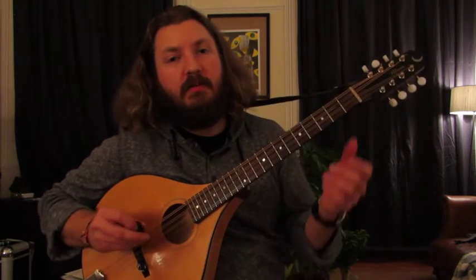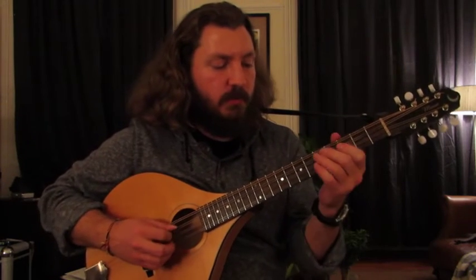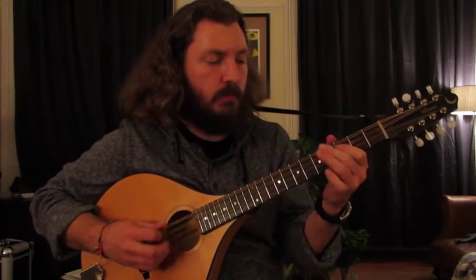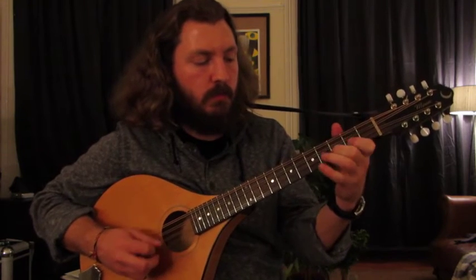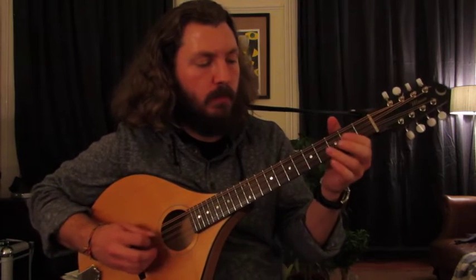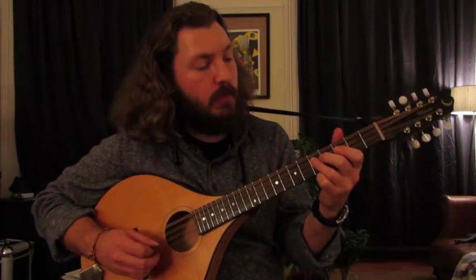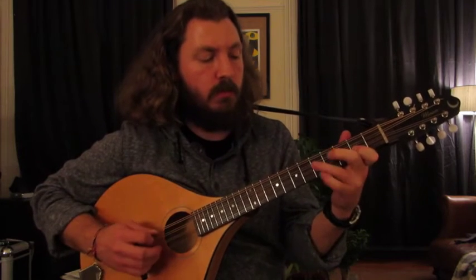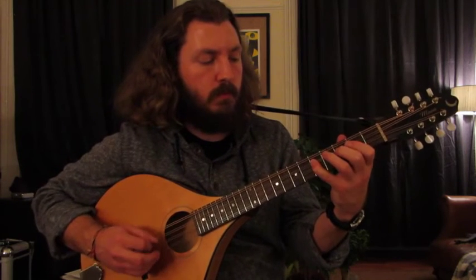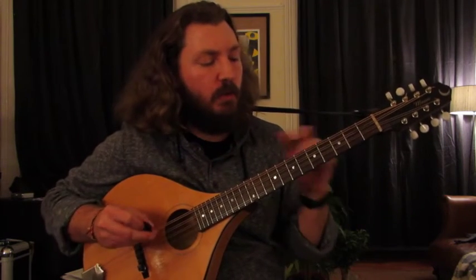Okay, so right at the beginning of the tune, it's pretty straightforward. It starts just on the G. One more time right there. And then right here is where it gets a little bit tricky, so I'll put that together real quick.